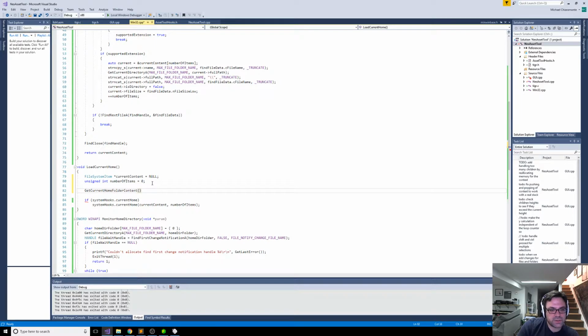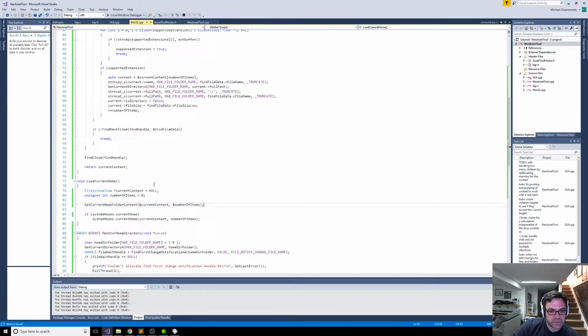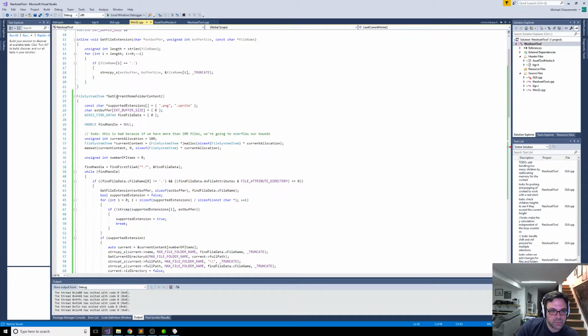We're going to have to change this, so we're going to pass in the pointer to the value, to the pointer and to the int, so that we can set that properly. So file system item pointer, requested list, I guess we'll call it.